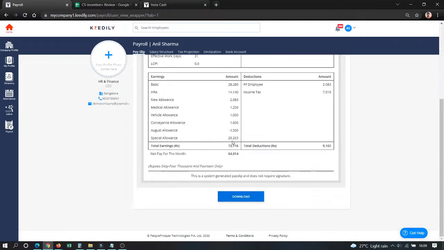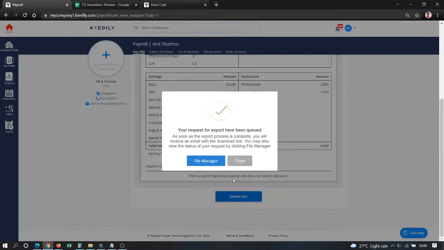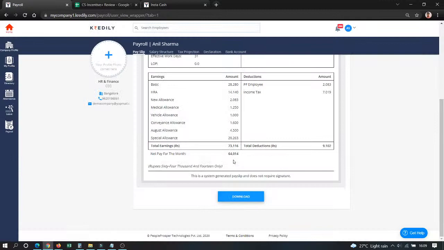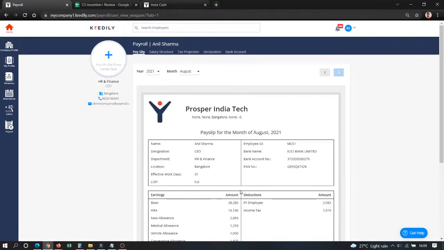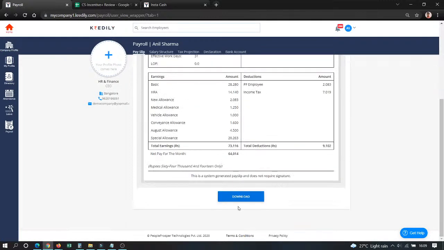This is my payslip. So now I can just click on the download button and this downloads the payslip for me. I don't even have to talk to anybody to get my payslip. My payslip is just a click away in my system. I just log in, go to my payroll option, click on payslip, and I download. You can select any month as well. You can download all the payslips that you want in one shot. Just select the months and click on the download button.